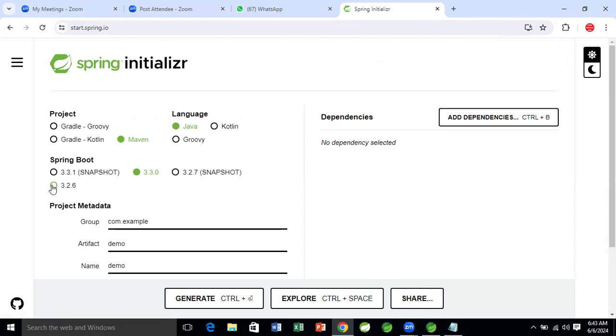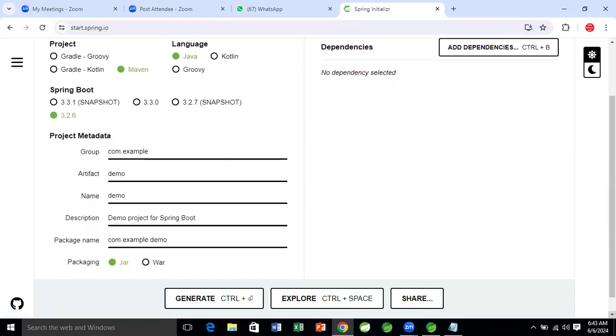Spring Boot, you can use any version as you like. Here you can specify the package name. Step 2 is a jar file.